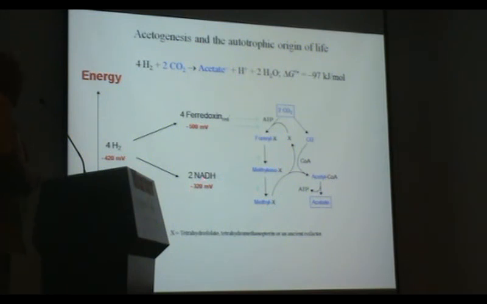Now, another aspect is shown here at the origin of life in the primordial world. It has been suggested there's only CO2 available and probably hydrogen, which is formed by reduction of water with iron 2 in the interior of the Earth, and this comes up, and so it could be the first step also for the formation of acetate at the origin of life.